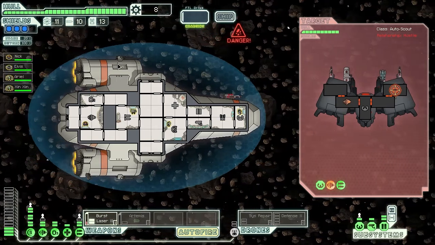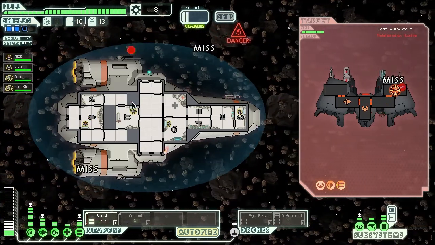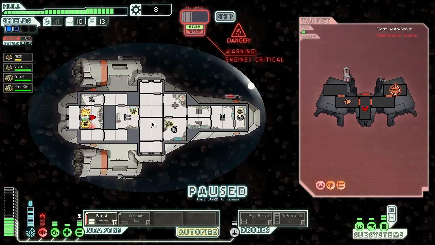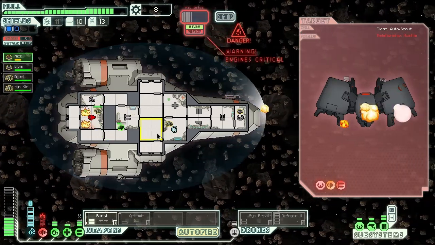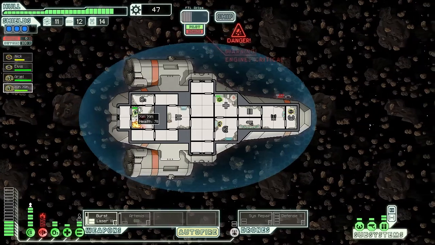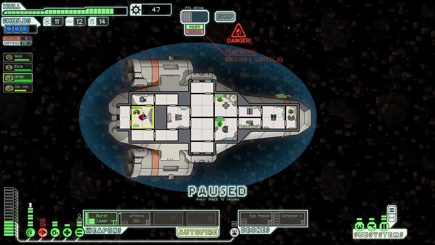Let's see where we go. Oh, that's a tip to the engine now. Our evade is 25%. All right. Oof. And the shields are taking a beating too. Get the FTL repaired so that we can be on our way.